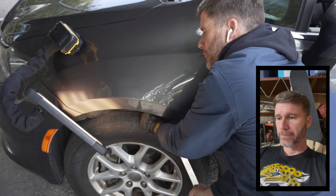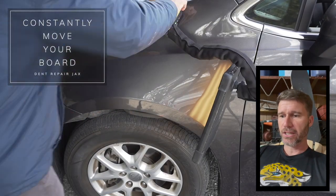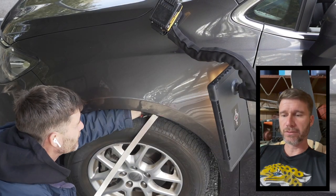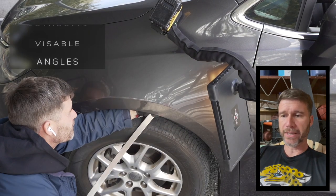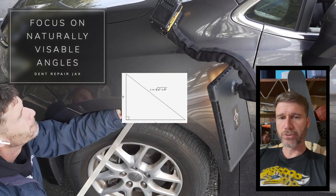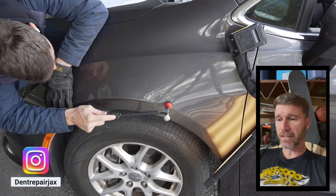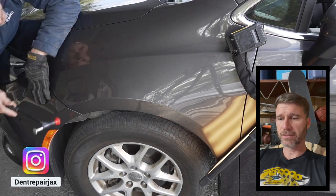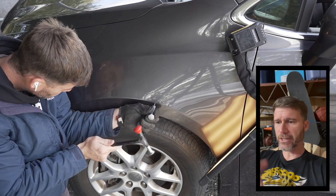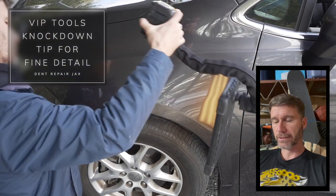So try to put your board also, whenever you're finishing in, make sure you concentrate on the angles that you're going to be looking at that panel from. So kind of 45 degrees from both sides facing down, kind of like that angle right there. That's where I try to focus on these things, because that's what you're going to be looking from, the top down, both ways. So that's kind of what I try to concentrate on.